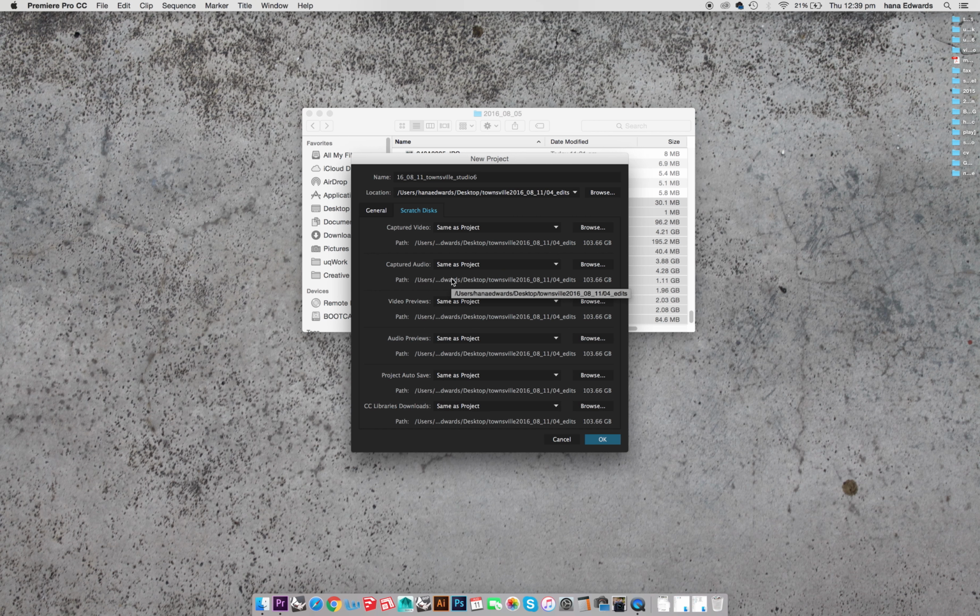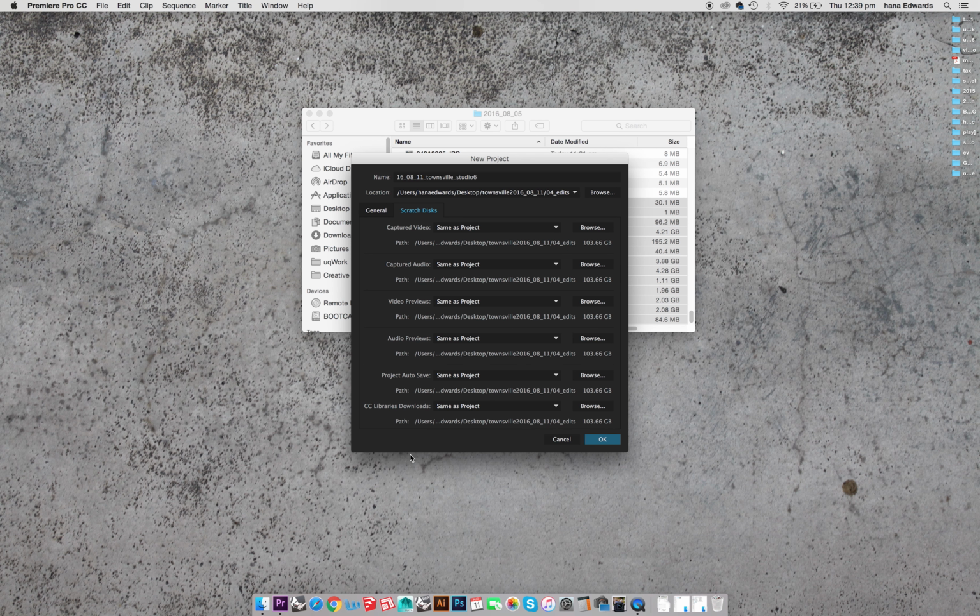Scratch disk, this will allow you to locate where the rushes go. So in this case, captured video, same project, is not in the same location. So we can choose where that goes. We can choose where our captured audio is. We can choose where our videos go, our previews go.